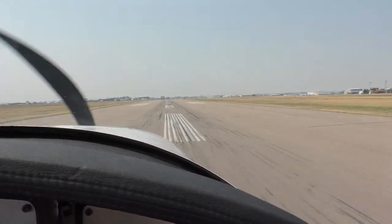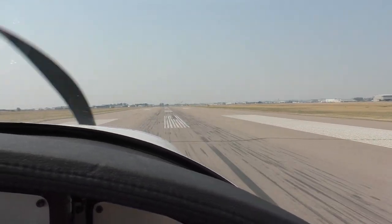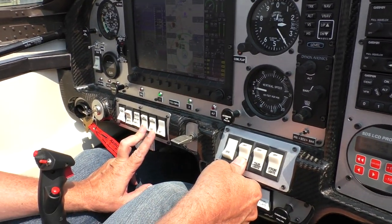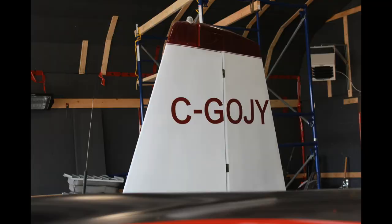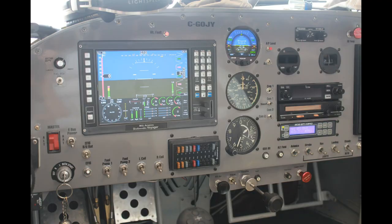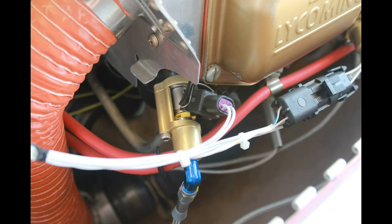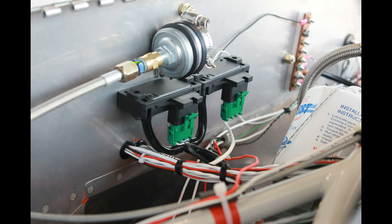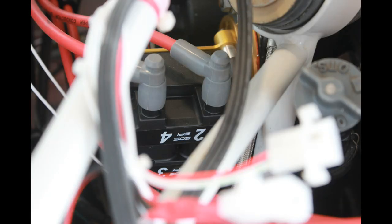Thanks very much to Lyle for taking me up for a city tour of Medicine Hat. Next, we'll look at another RV9A — this one is owned by Alan Rose. It's got our SDS on it with the newer programmer, as you can see in the panel. He mounted the injectors in the primer ports; we usually mount this type up on top where the injectors are originally, however he decided to do it this way and it seems to work fine. Here's the MAP sensor detail — dual MAP sensors. Coil packs are mounted in the original magneto holes. Alan's pretty happy with how the SDS runs on his RV9.